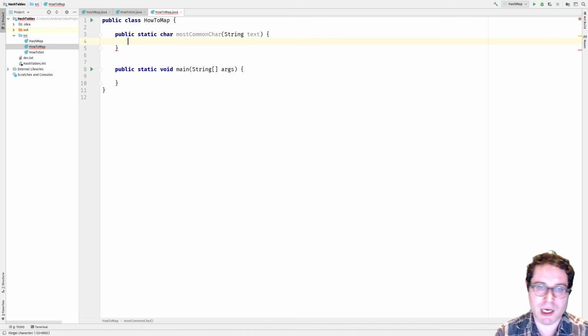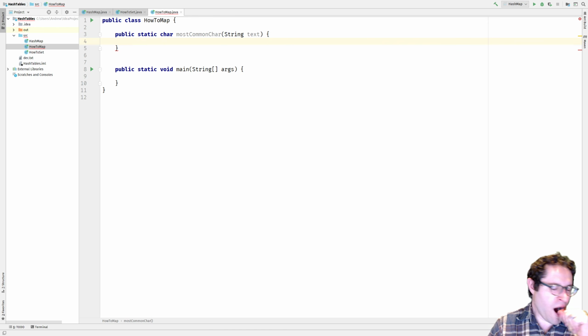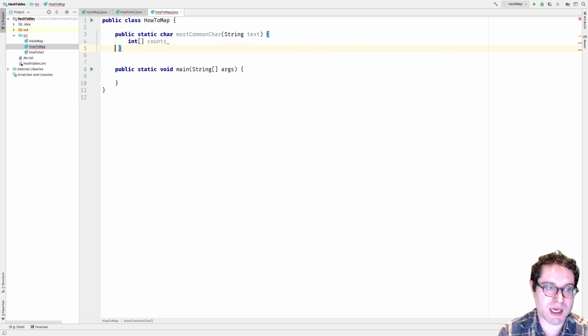Now, if we were to do this normally, this is actually a pain in the butt without a map. And this is for a couple reasons. The first reason is that you don't really have a good data structure for it. I mean, you could make an array, int[] counts, equal to new int[128].